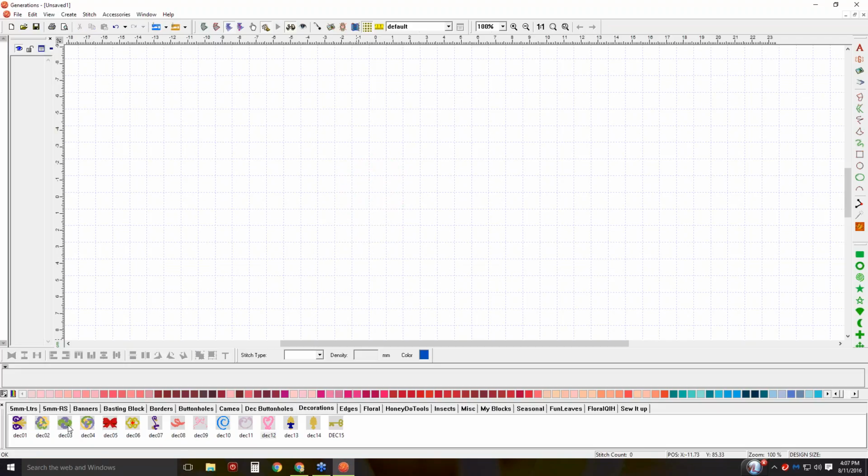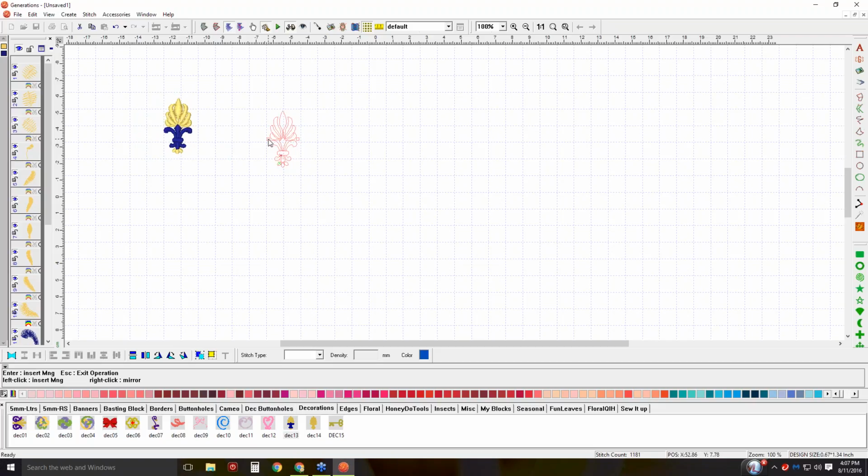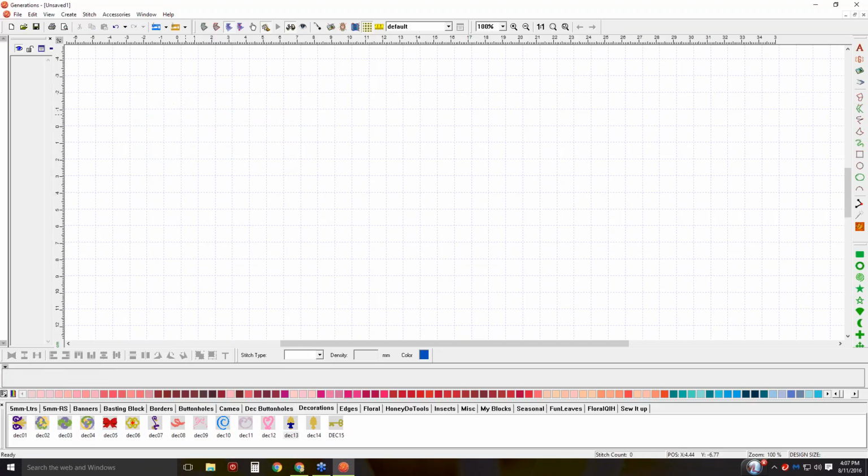Now, if I double left click on a building block, I get this little wireframe, and what it's letting me do is to place these things. You can see I have like these little nodes on each side, and if I left click, that places like an anchor, and I can move my mouse and rotate this around to any position I want. If I place a second left click, that places the design. Now, if you saw what happened, let me go ahead and delete that and start that section over.